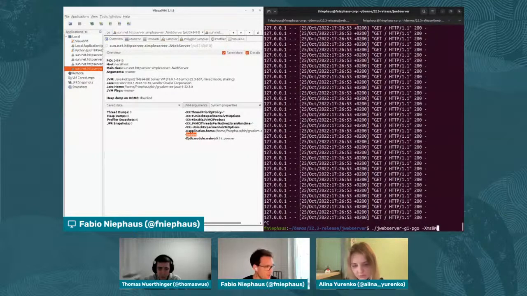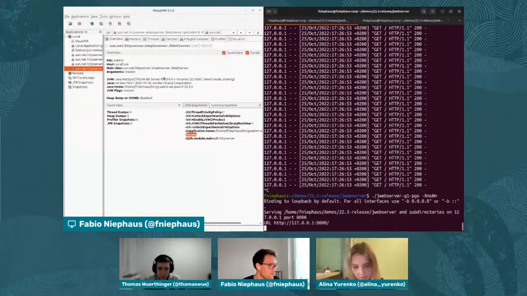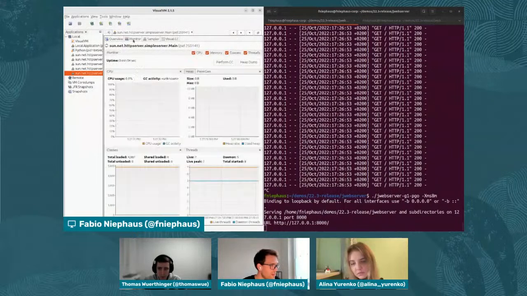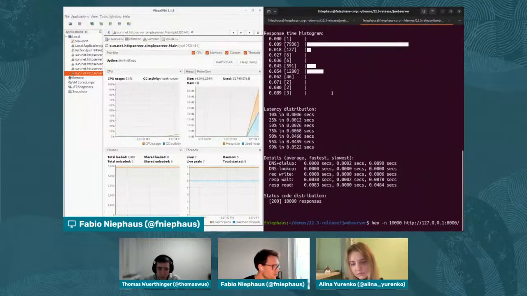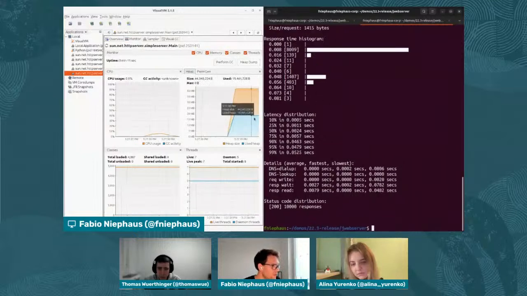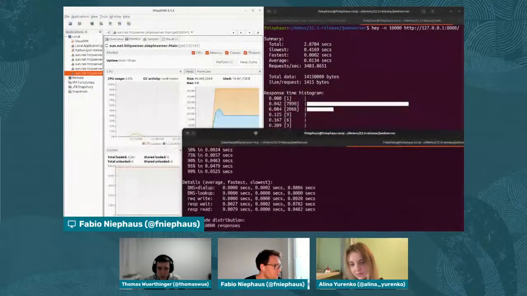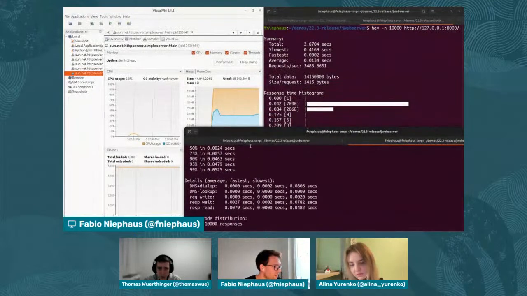So I can do this and rerun the server, and here's a new process. And now this looks much more similar to what you've seen on the JVM. But still, the requests are 8 milliseconds compared to 42 milliseconds on the JIT, right?